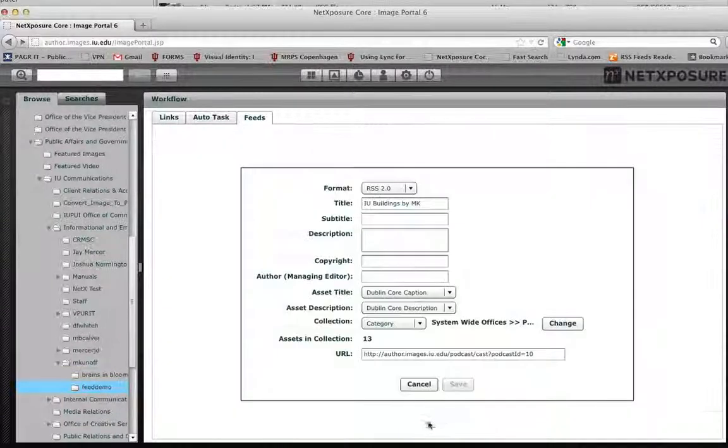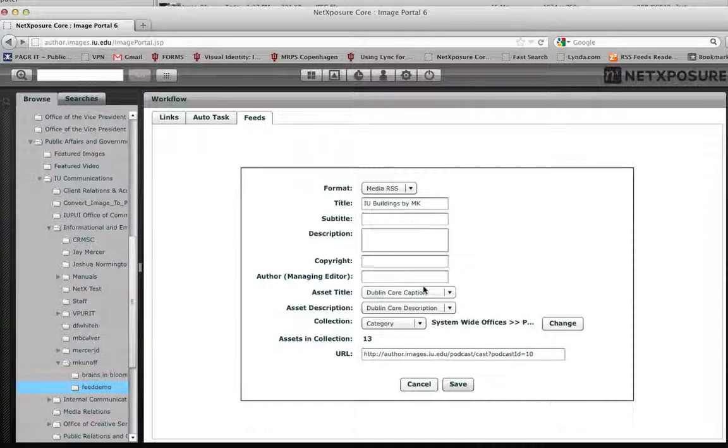Let's go to edit it and see what we have here. We have different formats we can choose, RSS 2.0. But for the purposes of the digital signage, if we use a format such as Media RSS, this will give us a lot more information to play with in our live content object. Change that. You can also choose title, subtitle, and describe what we have here.